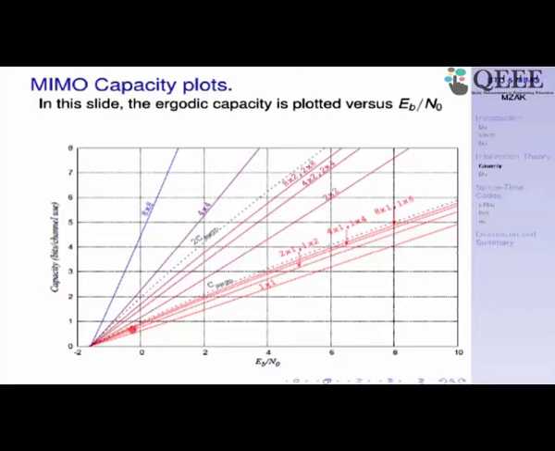You see that this is our SISO, the red one, the lower one, one transmit, one receive antenna. As you had seen before, for 2, 4, 8, either SIMO or MIMO, the gain is very small. It can be shown that if you have SIMO or MIMO and you keep on increasing the number of antennas, it just converges to around the AWGN capacity. So they are all below the AWGN capacity.